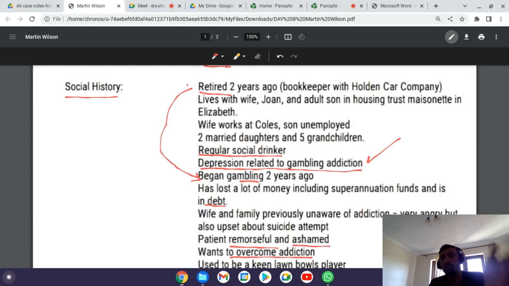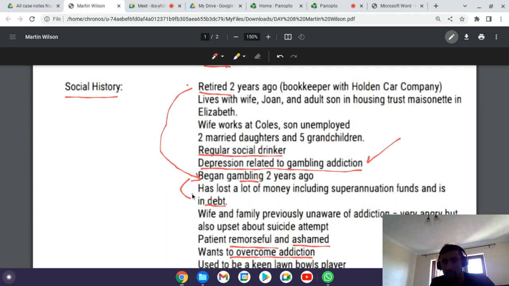That means you put those two different pieces together. It is already given in the first social history, and somewhere later in the case note it is given that he began gambling 2 years ago. You can club both; you have to find that relation within the case note. Okay, so then you can see that gambling began 2 years ago, then debt.